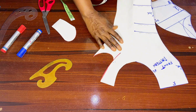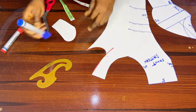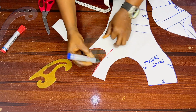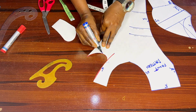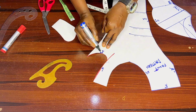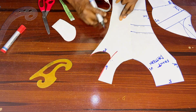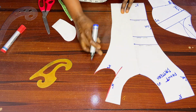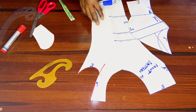This is it. All this place, half an inch will be added when we are cutting out our fabric. All this region, half an inch will be added. You add half an inch just this way, and half an inch will be here as well. So that is for the front. So let's take care of the cold shoulder for the back.